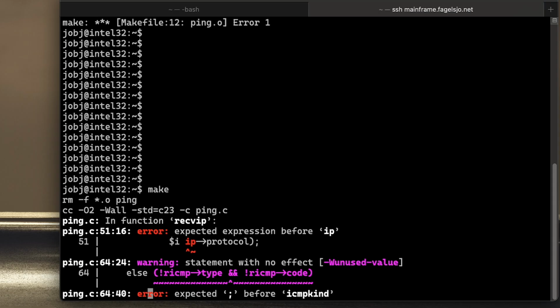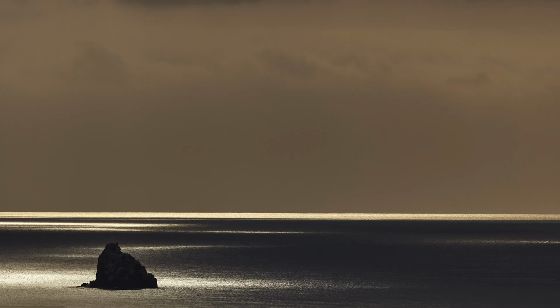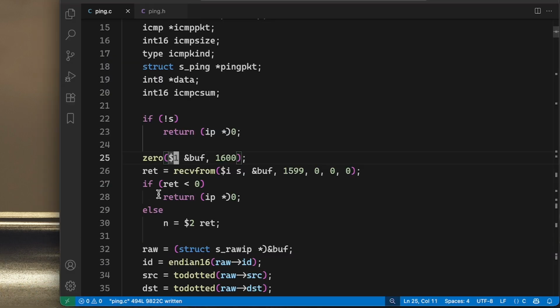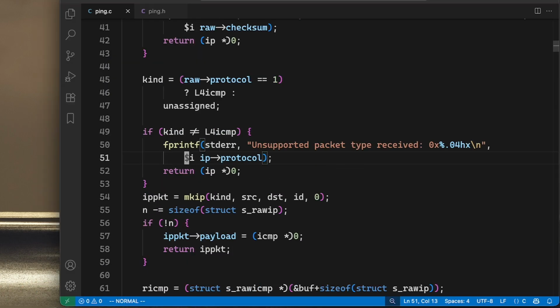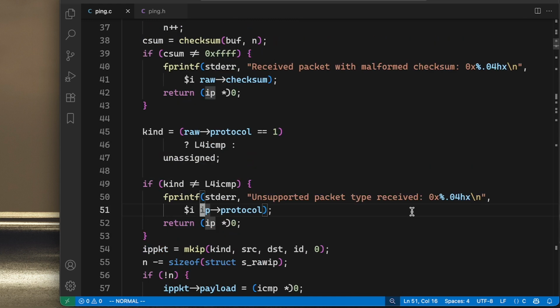Expected expression before IP, 51. Okay, so IP is not the name of this thing.